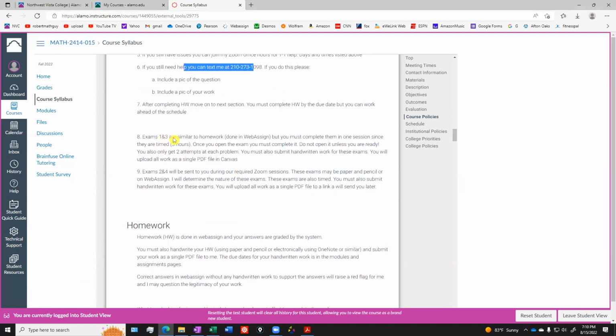Okay, so on exams 1 and 3, you'll do these on your computer at home. They're timed, so once you open them, the clock starts. And that's why I put a password on them so you don't accidentally open them. Because once you open it, that's it. Clock starts. Once time's up, whatever you've done is what you've done. So on those exams, you'll get 2 attempts at each problem. So if you get it wrong the first time, okay, get it wrong the second time, that's when it'll really count against you. But remember, you're turning in handwritten work. And the whole idea behind that is I can give you partial credit if perhaps you got it wrong because you made a small mistake.